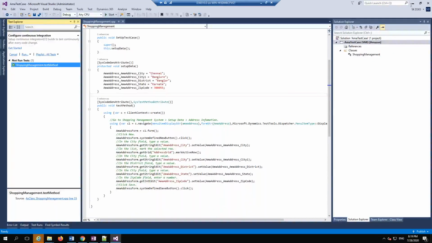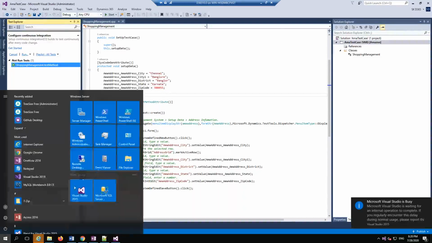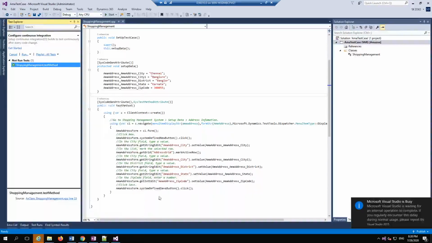As simple as this. Whereas in AX 2012, if you want to do that, again we used to have coded UI, and then we used to write test cases in coded UI, and it used to take a lot of time. Okay, please remember. This is how we work with the test cases. Now let me open one more window. Let it run in the back end. I want to go to my project.